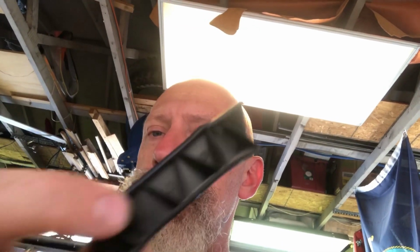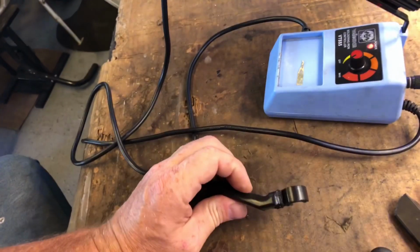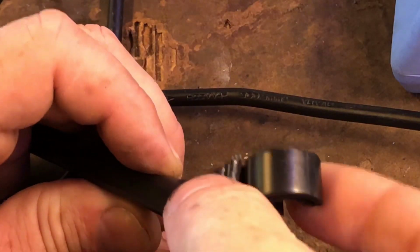When I mentioned that plastic was similar to my boombox, I remembered that the handle was cracked on this radio anyway, and it's probably never going to leave my workbench. So I busted a chunk off the handle, and let's flip this orientation down. I cut a couple little pieces here, just cut them into little bits. That's how I do it. Then I would just take a little piece of this plastic and set it right in that void area.